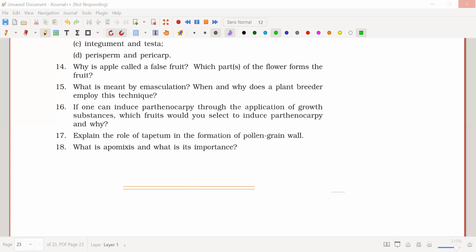After fusion of the male and female gametes, the zygote would carry either XX or XY, depending on whether the sperm carrying X or Y fertilizes the ovum. The zygote carrying XX would develop into a female baby, and XY would form a male. You will learn more about the chromosomal pattern in chapter 5. That is why scientifically it is correct to say that the sex of the baby is determined by the father and not by the mother. Okay? Determined by the father and not by the mother.